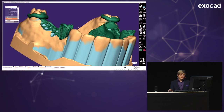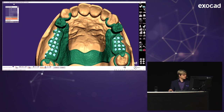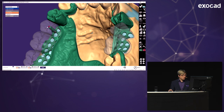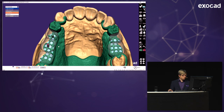And one thing you can do as well, while we're talking about retentions, is actually add retention posts for your acrylic teeth. So I can show all my imported parts again. And here there's an option just to add posts. I can click here. There it is. And I can just switch the length up a little bit and apply it. And I do the same for every tooth.